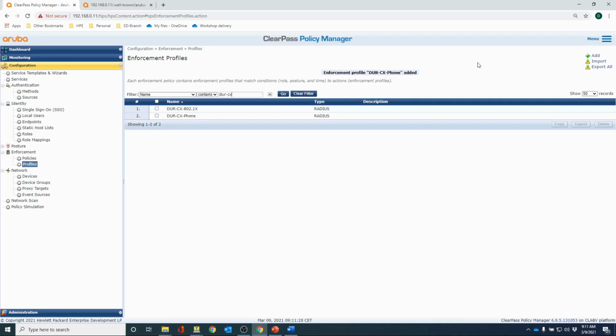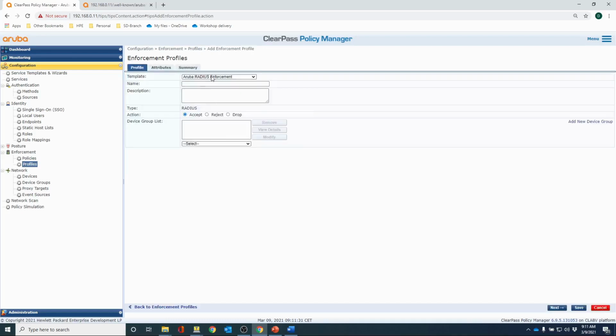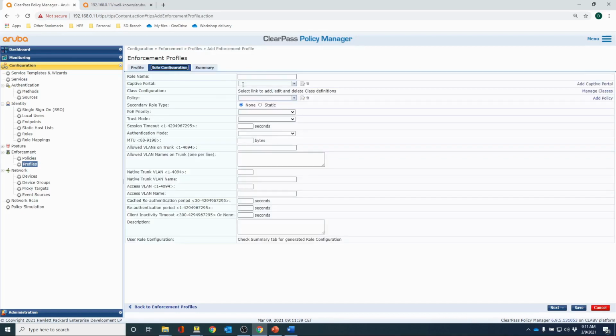Again, a downloadable user role profile. They're all downloadable user roles. And that's the redirect. And let's get into the role configuration. For the redirection, I am using VLAN 110. And I am assigning that captive portal policy.